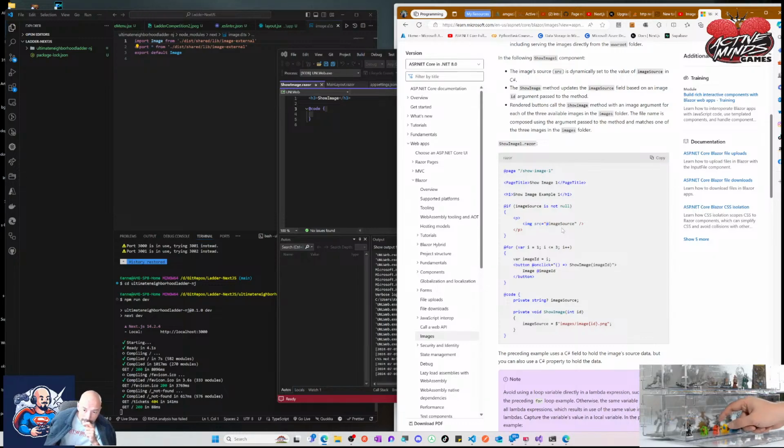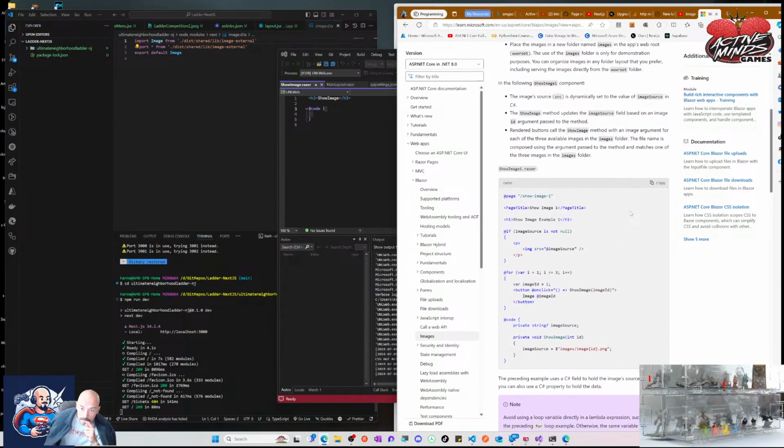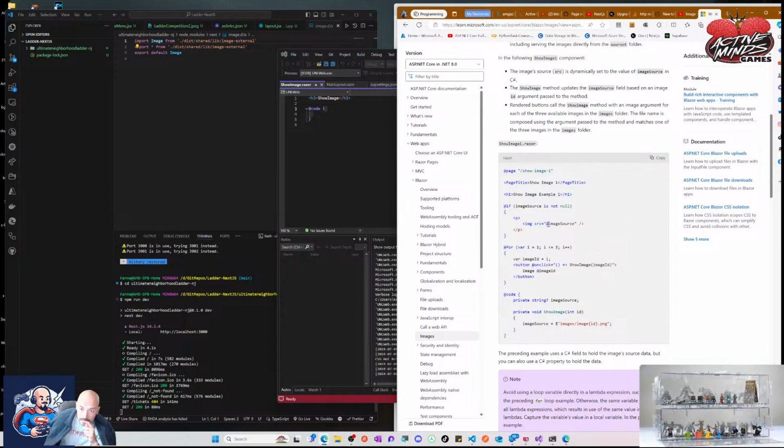So is at image source referencing your current folder? What is at image source referencing? I mean, what is the ampersand? Because there's no... image source is a private string. Oh, okay. And then they have image source set and show image.